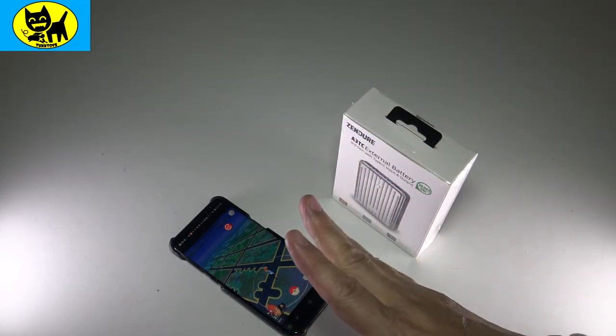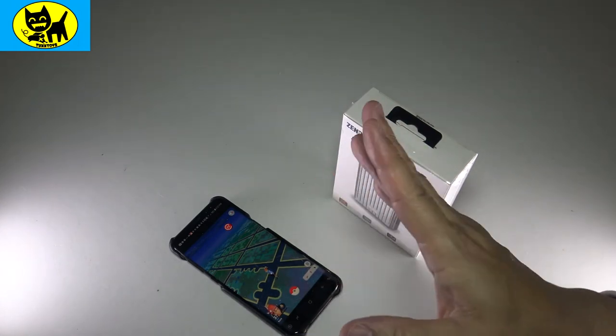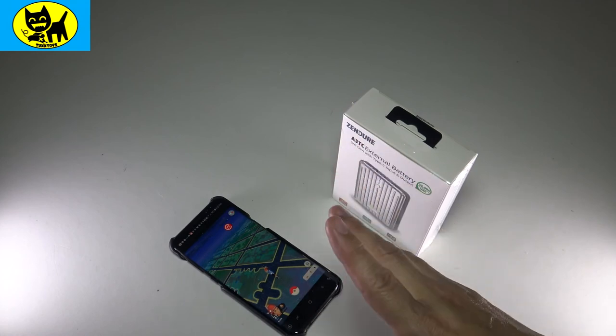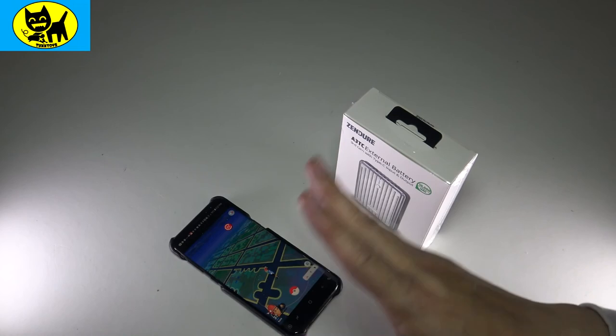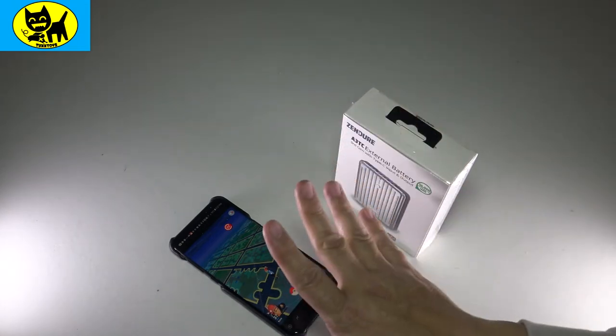Think if you're doing a 4-hour flight to LA from Miami, and something goes wrong, you run out of power half an hour into the flight. It is a long, torturous flight, you know? So you really want to have power so you can power all your devices, whether it's a Switch or a phone or something. It's really good to have external power.